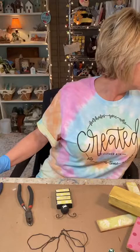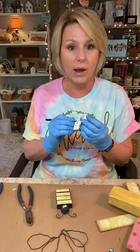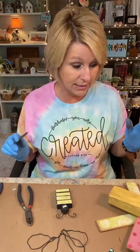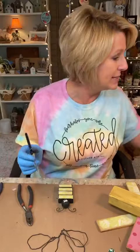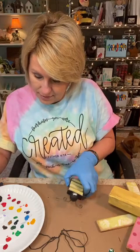When you craft a lot, does stuff just go everywhere? I mean, it's ridiculous. You should have seen it when I finished last night. I went from this, to, I was rusting, and I was painting, and I was sewing, and it was crazy. So I had everything out, just everything, and then had to clear a spot for today.